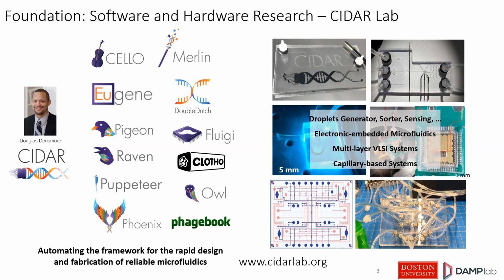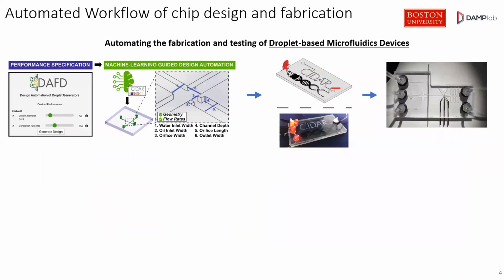So we've done all of that, and I say we because until last year I was Doug's postdoc working for the Cider Lab. Nowadays I have my own research lab, which is just starting this year. But as the microfluidics manager, of course, I've always been talking about this with all the staff that we have, which are basically undergrads working with us.